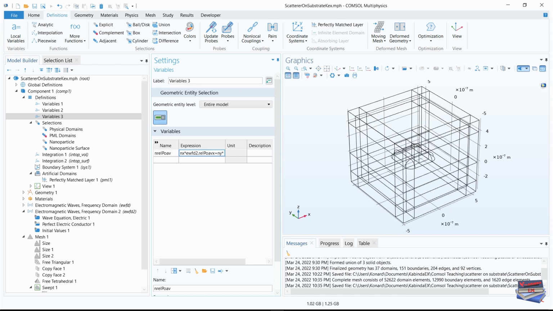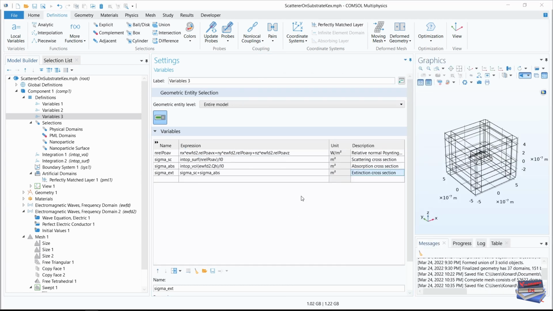Okay, so I'll pause the video here, and you can go ahead and get these from the Word document. Okay, now I've finished putting in my variables, and here they are. I expanded the settings pane so that you can see clearly. And with this done, we can go and set up our study.